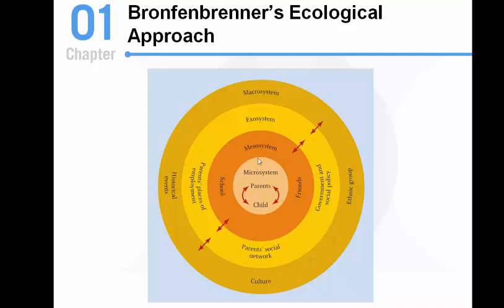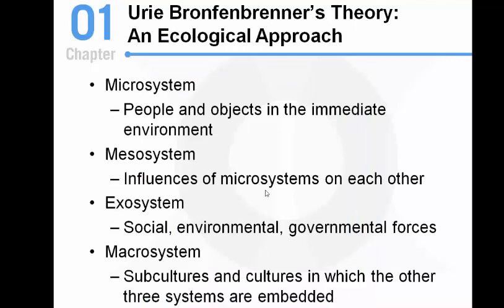the school system. And then the mesosystem is going to refer to the interactions between microsystems. So if your parents and your friends are both aspects of your microsystem, then your mesosystem would be the relationship between your parents and your friends. If your parents and your teacher are both parts of your microsystem because you interact with them on a daily basis, then the relationship between your parents and your teacher would be your mesosystem. So it's that relationship between your microsystems, and that's very important for the person.